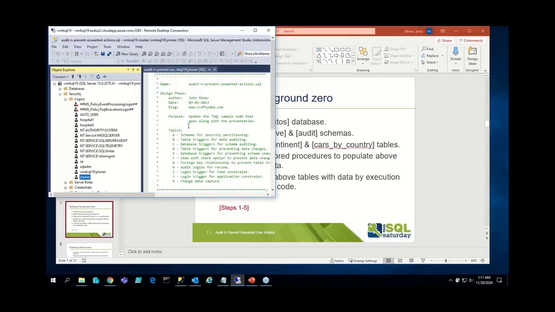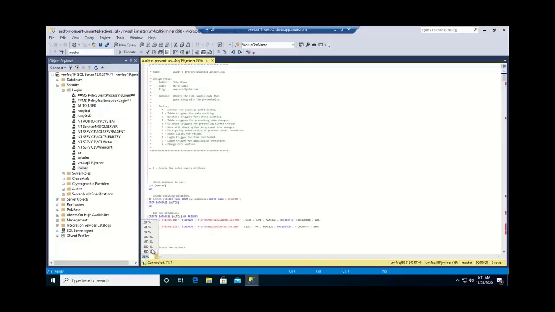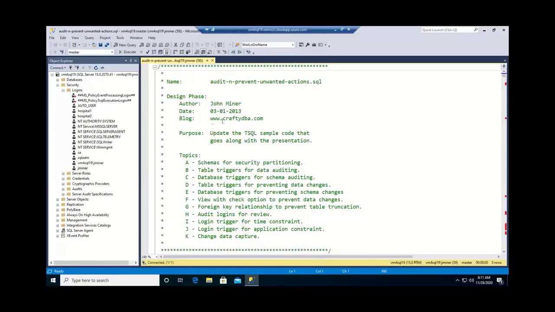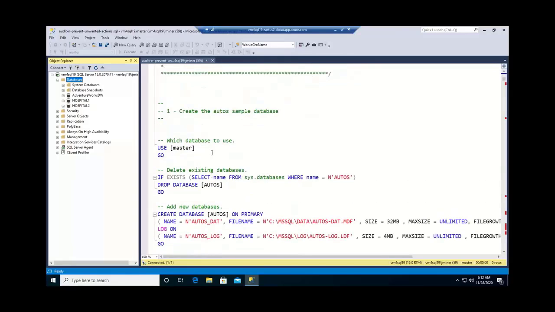So I have this server, like I said, spinning up here. Let's slide this over and drag that there. And I will see if I can make this 70%. Nah, that's 150. Okay, so there's a bunch of steps. And again, I did this presentation a long time ago, so we're going to talk about security, partitioning, and so on. So we're in master, and I'm going to do a little cleanup because I was playing around with this. If I hit refresh, let's see if it's still there. Okay, so we don't have the audits table. I dropped it. So let's start the process.